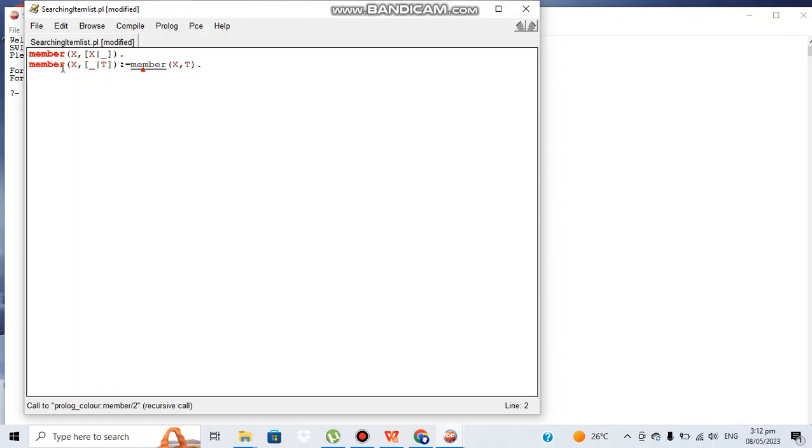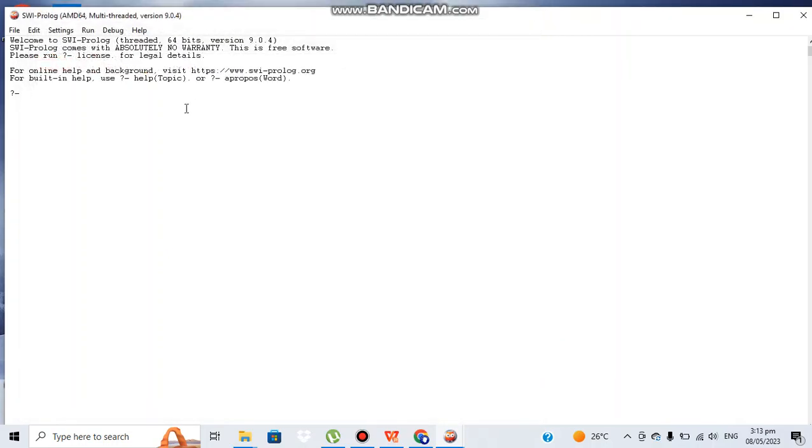But after execution of the second function, the upper argument will be called through here, and here we will have the remaining tail, and then from this tail again the first element will be taken as head and compared with the item that we want to search, and this way it will continue until we find the required member. Now we save this one.